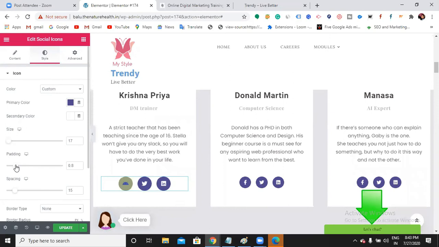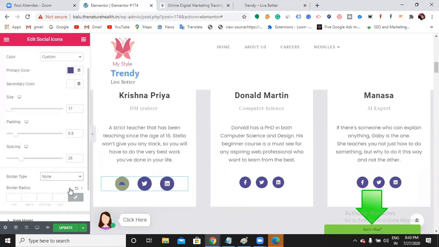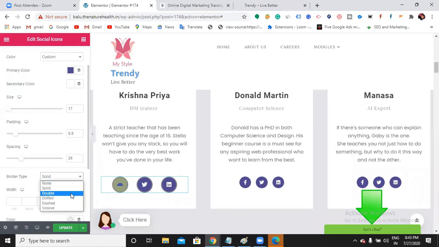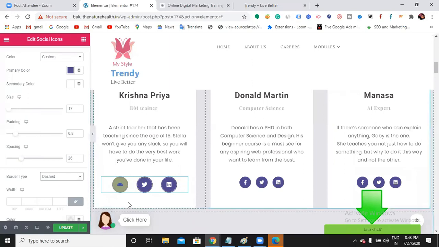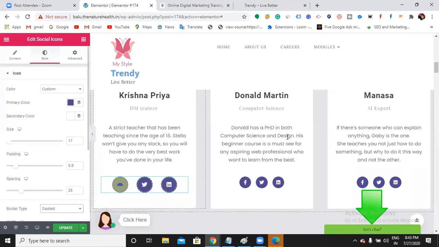The space between icons. Border type, solid, double, dotted, dashed. So can you see now? So in such a way, we can make some changes with the icons as well.